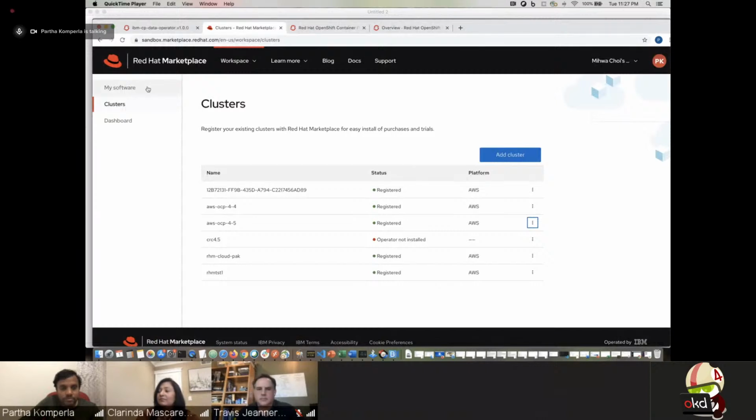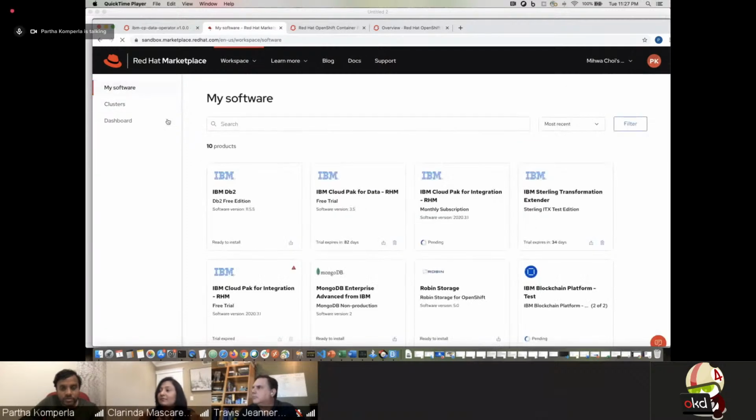While that opens up, we can go to the software that I have installed already on my Red Hat Marketplace dashboard. You see all the listings as usual, and one of which is the IBM Cloud Pak for Data. So you can install the operator from this console directly.